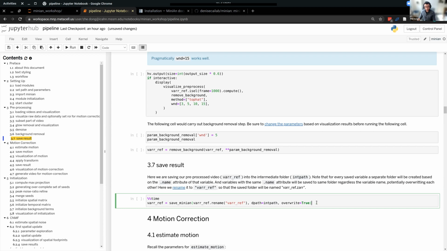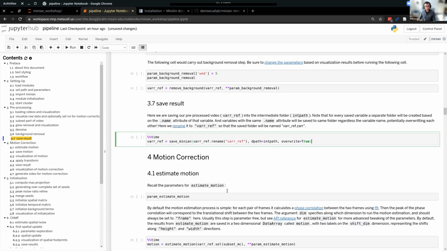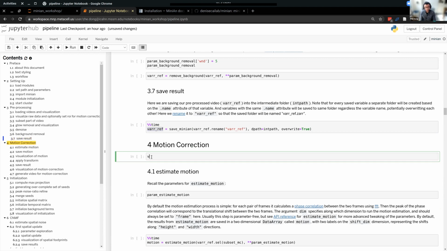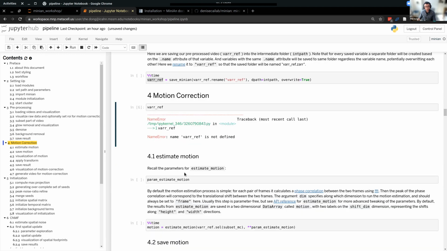So in our particular case, in order to move on from motion correction, all we need is this VRREF variable, which is undefined for now. If I do VRREF, it's gonna complain that nothing like that exists.